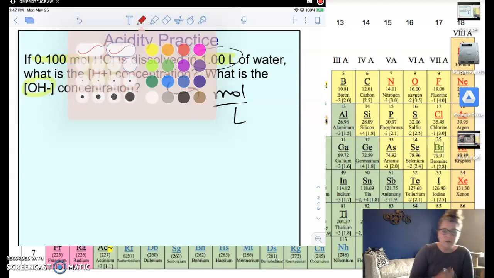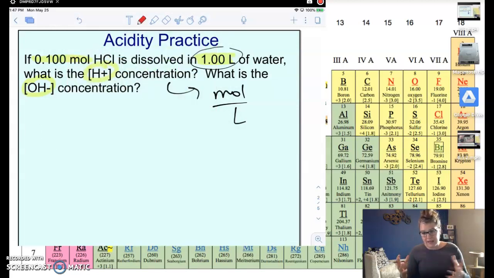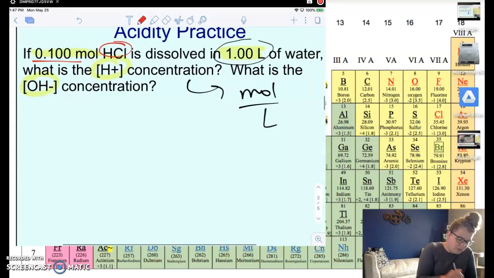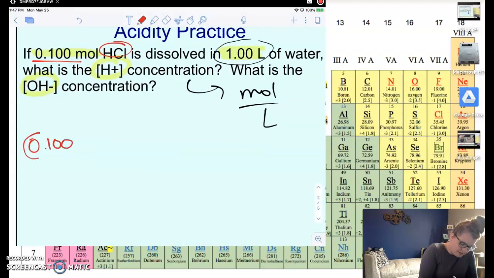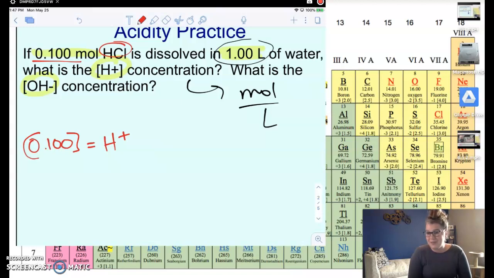One thing that we know is hydrochloric acid is strong, which means it completely ionizes when it goes into water. So if you're putting 0.100 moles of HCl into the water, you must be getting 0.100 molar of your hydrogen ions as a result. And that's your answer for the first part, because this is a strong acid and it's going to completely ionize. If you put 0.100 moles of HCl, you'll get 0.100 moles of H+. So that's the easy part, okay?